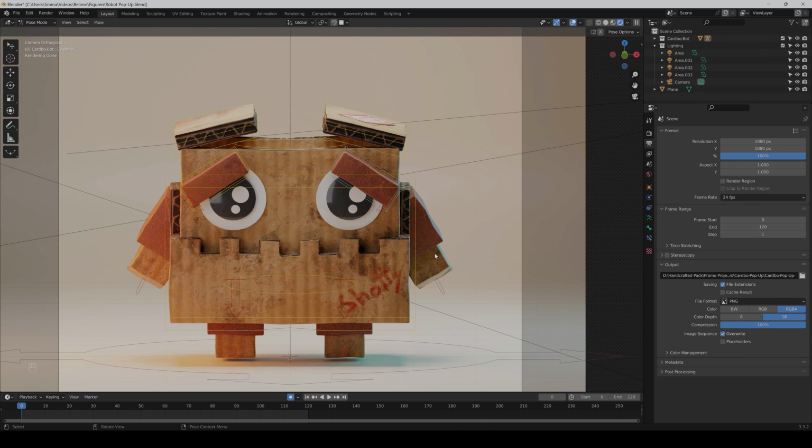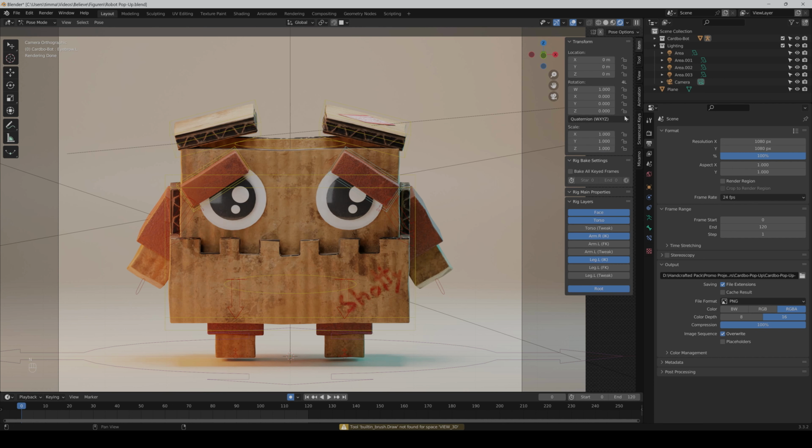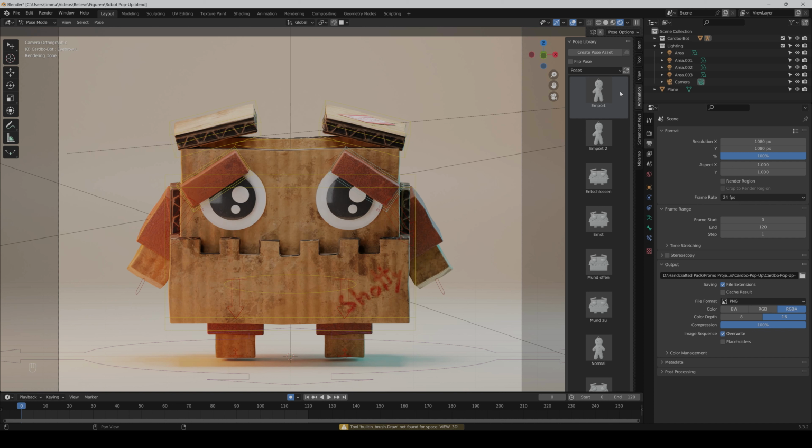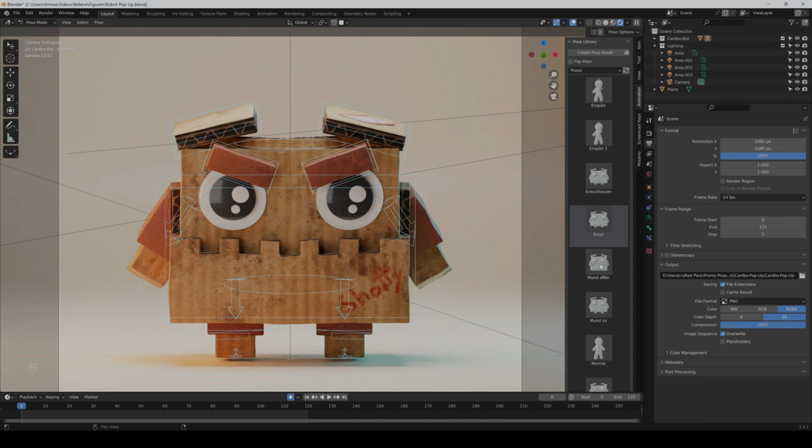If you are making a character animation, the pose library can be a really game changer. For that, you just have to be in the pose mode, then press N to open the side panel and click on animation. And if you want to make a new pose asset, you just have to select the bones and adjust it, and then click on create pose asset. And now you can switch between the different pose assets. For that I select all bones, and then I can simply click on it.